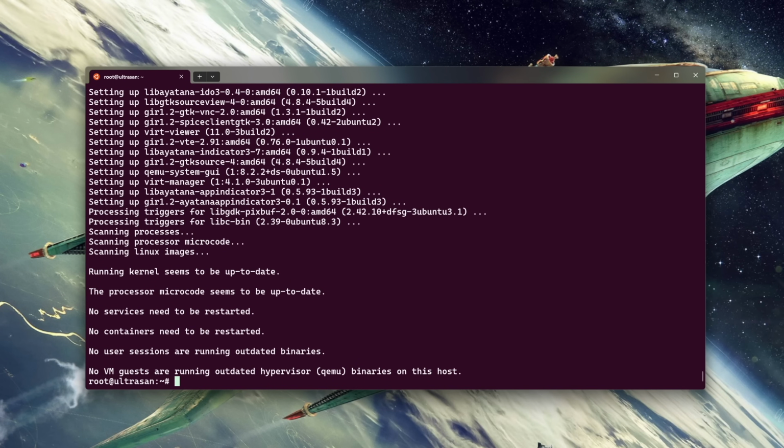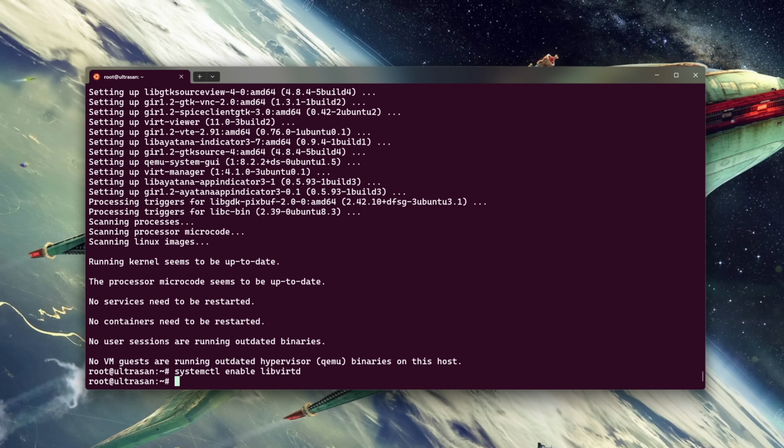Now that's done, we need to enter the command systemctl enable libvirtd, which will configure the host to start KVM on boot, which will be necessary if we want any of our virtual machines to boot when the host boots up.